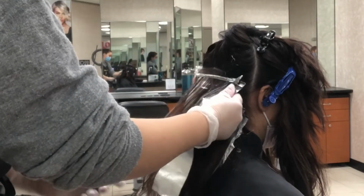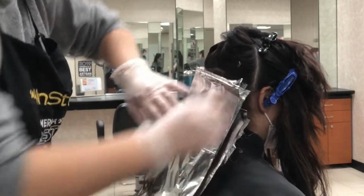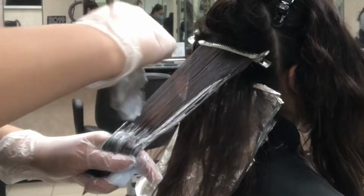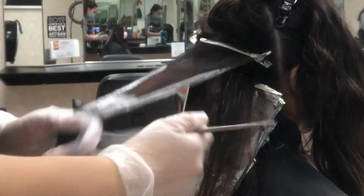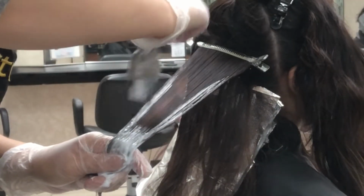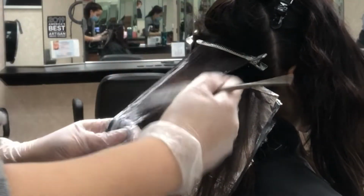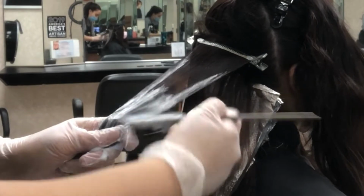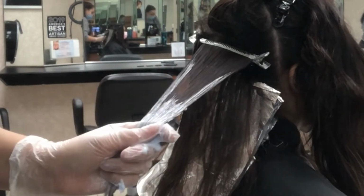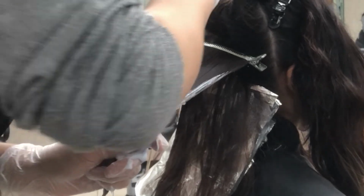And this is the part where I put that foil underneath, and then I stick the ends to the bottom of the foil. And I don't show it here, but I wipe off my hands before I sandwich the very top foil because I don't want the foils getting messy. I don't always show it because I feel like it's wasted time in the video, but I like to point out that that's where I wipe off my hands, just so that my foils stay nice and clean. And you definitely don't want the outside of the foils getting any lightener on it.